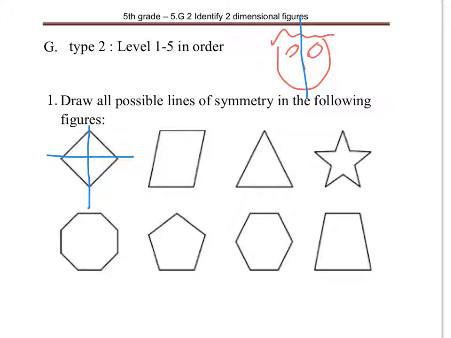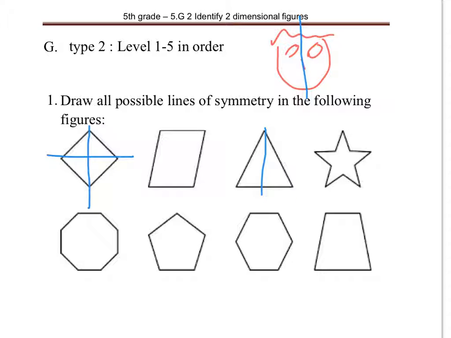Now this parallelogram, it's hard to see a line of symmetry. We can cut it in half, of course. You'd say, well, this is a cut in half, but it's not exactly symmetry, right? The symmetry would be more if it looked like this. So it doesn't seem like the parallelogram has any lines of symmetry. This triangle's a little tricky. You can do that, that looks good, but from the other angles it doesn't seem like it would work.